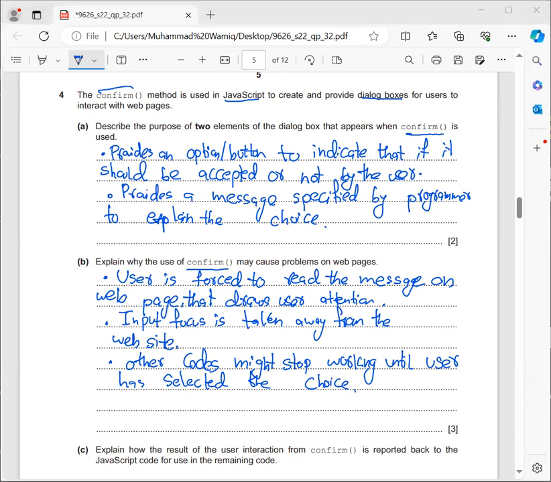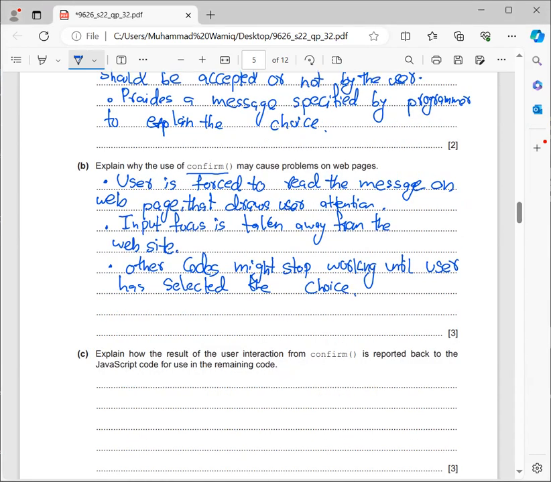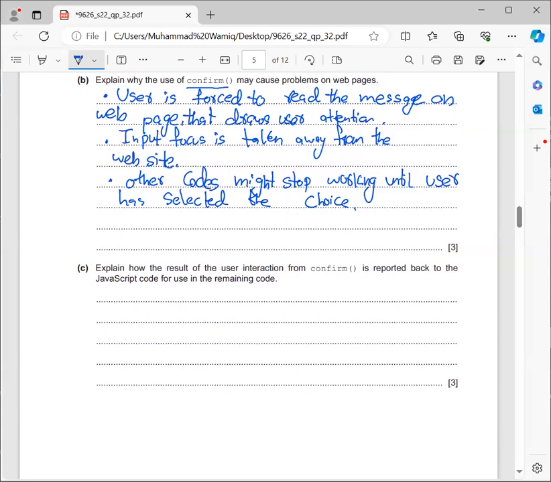Input focus means that you are focusing right away on your website and suddenly if you have a pop-up on your website, it is going to take your attention and focus away, and then first of all you need to give your desired answer, either yes or no. This is going to take your attention away. Input focus means that you need to reply to that answer. Another point, extra point I'm writing here, some browsers may not support this functionality.